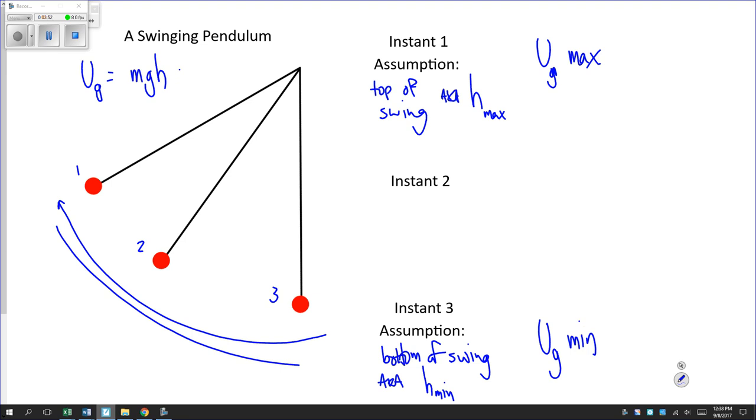Now, there's no animation here, but what you have to imagine is a pendulum swinging back and forth continuously. We're saying this thing is just doing what a pendulum does. So we have to be able to say, based on what we know about how high up this thing is or where it is, what else can we tell?